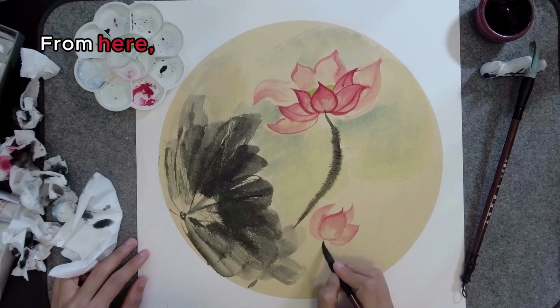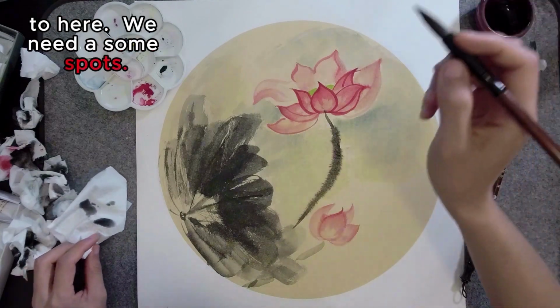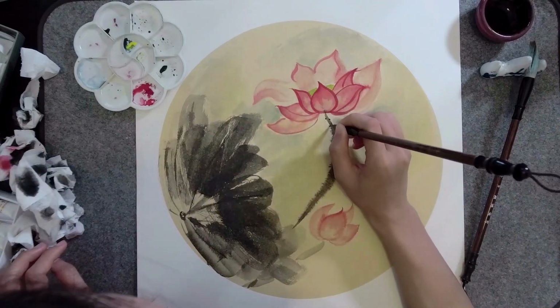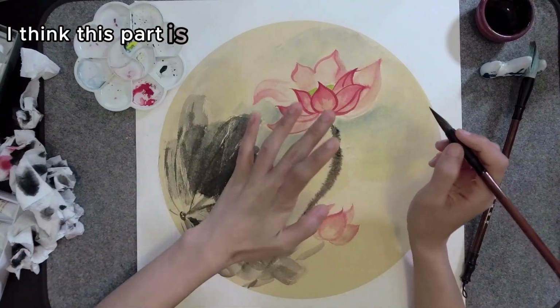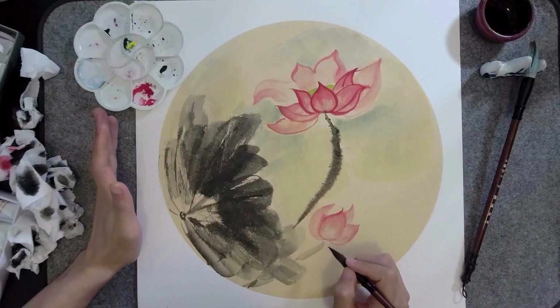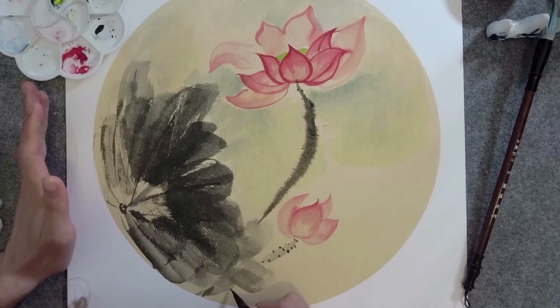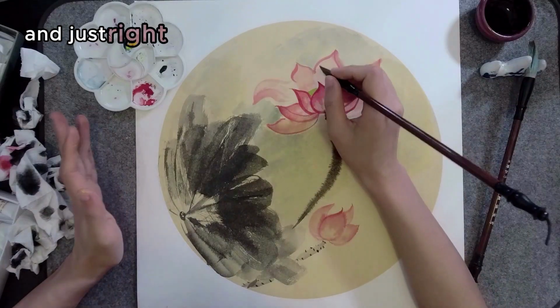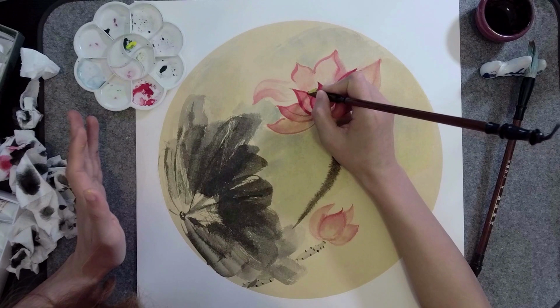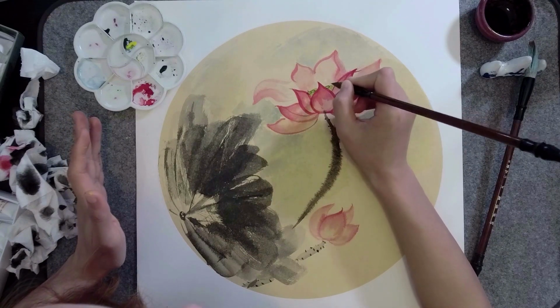From here. Here. We need some spots. I think this part is too watery, so I don't want to put more water. I need to wait longer. Let's do this first. Describe the lotus seed like that.